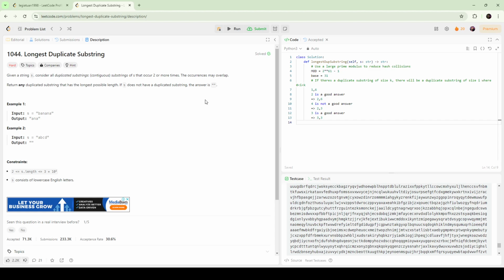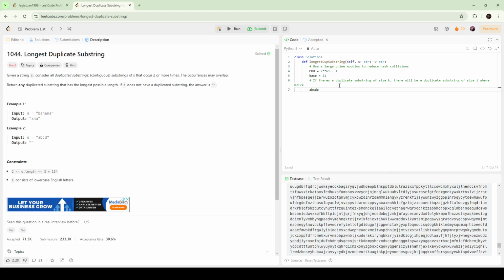We can actually encode each of the substrings with a hash number, right? For example, here is a naive version of a Rabin-Karp function. Let's say that we have a substring A, B, C, D, E, right?